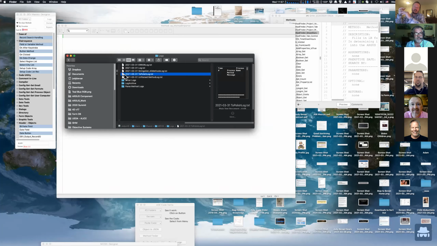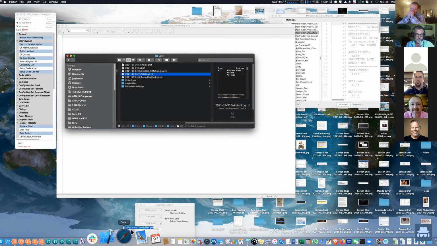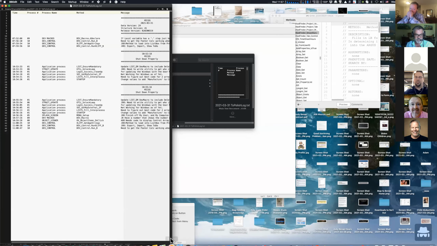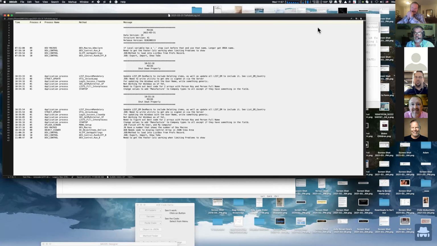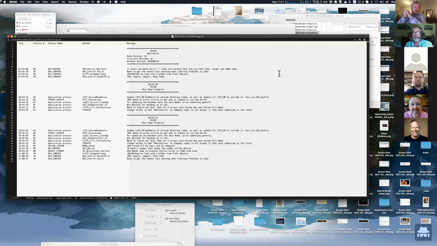Now here's another thing that I really like. I'll show you this one. Now this one, and you'll see it in another one of the screens, but this one also writes a log out at the top of every method as I'm programming, and I'm sure that we're all this way, is that we get into the code, we think, okay, we're going to have this method, it's going to do X, Y, and Z.